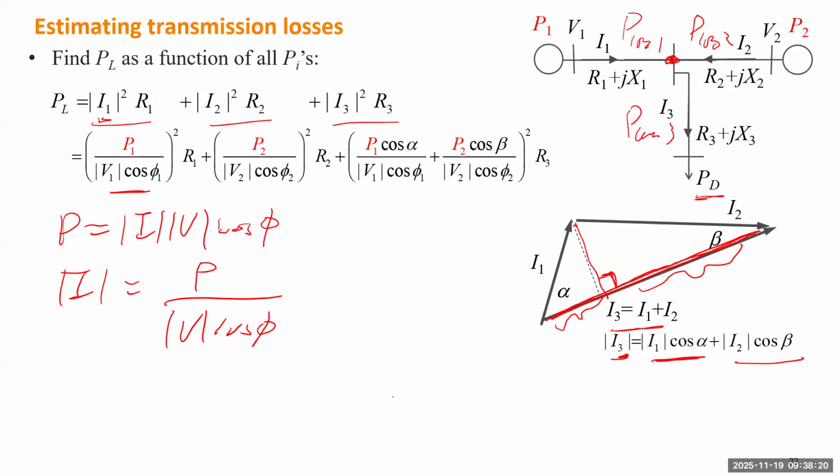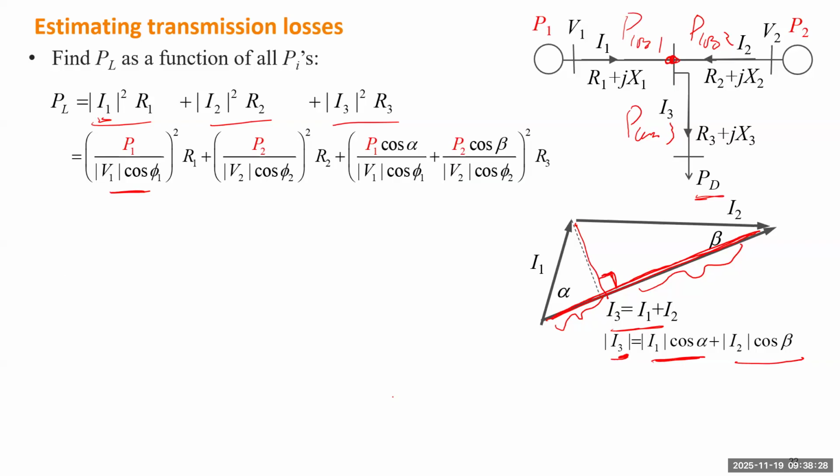This is what we learned already from section 2. Which means we can replace the absolute current by using the expression with the active power, voltage, and power factor. So this will be I1, I2, and I3 here. We just borrow this one. So it will be a sum of 2 expressions, each depending on one of the generator outputs. Next, you just move the P1, P2 outside.